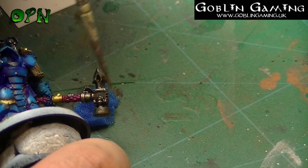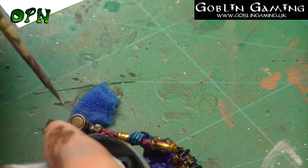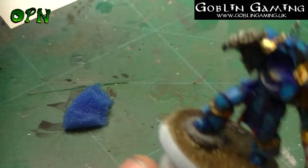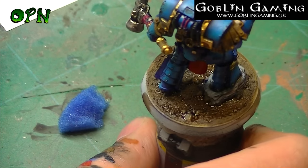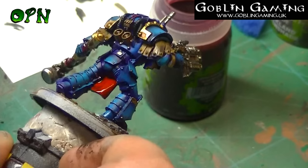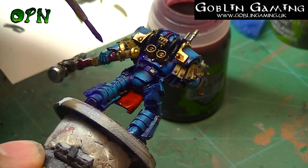Here I'm highlighting the hammer using the Dark Star's Molten Metal Silver colour. And it's more like an overbrush than a dry brush. So the tip of the brush is moist with the paint, but it's not heavily loaded. The cloth is given a wash with Games Workshop's Carroburg Crimson.